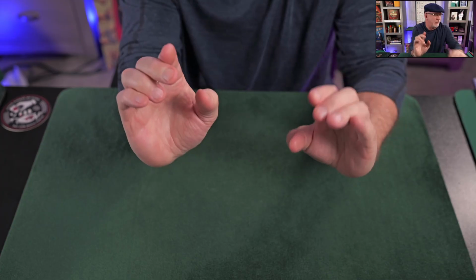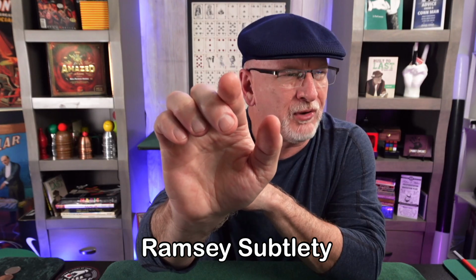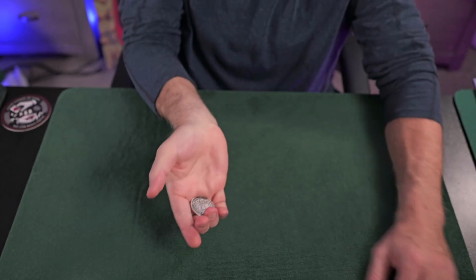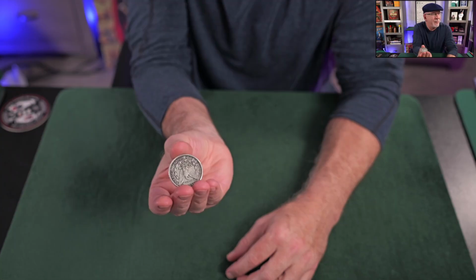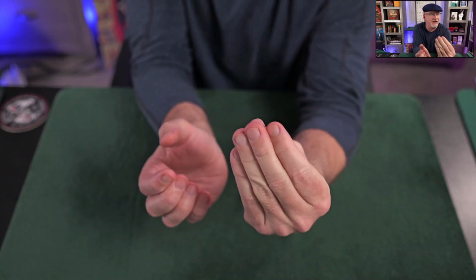Here I'm going into a Ramsey subtlety. Let me mention this. Sometimes a magic book will talk about the Ramsey subtlety. It's this, exposing the inner hand with a coin finger palm. So it's like you can see the palm of the hand and some of the flesh of the other fingers. This implies that the hand is empty, but it's in fact in that finger palm grip. That is the Ramsey subtlety from John Ramsey. That's the basic vanish, the French drop vanish. We're going to advocate taking it at the fingers.